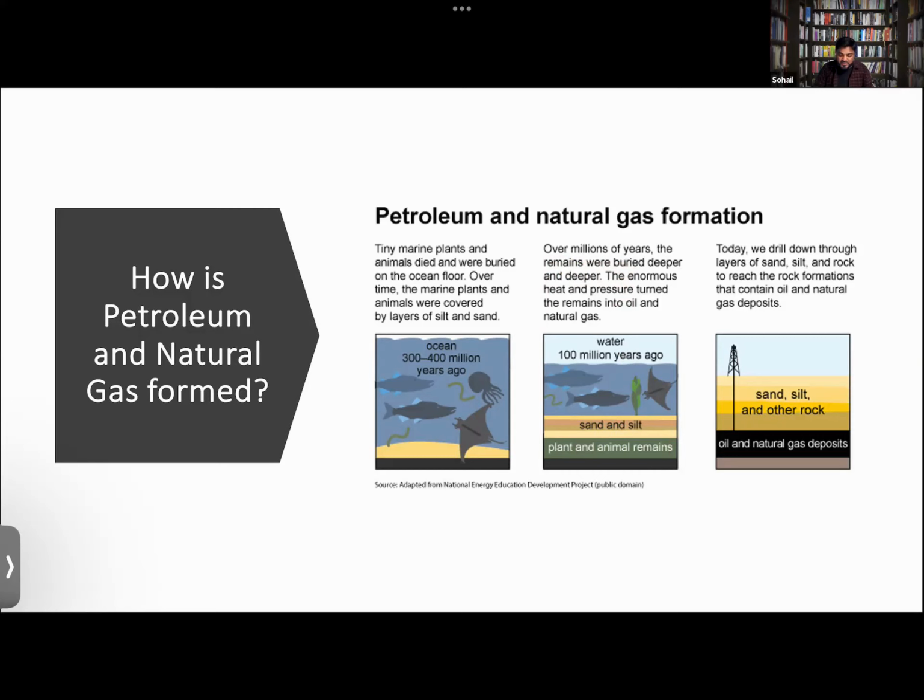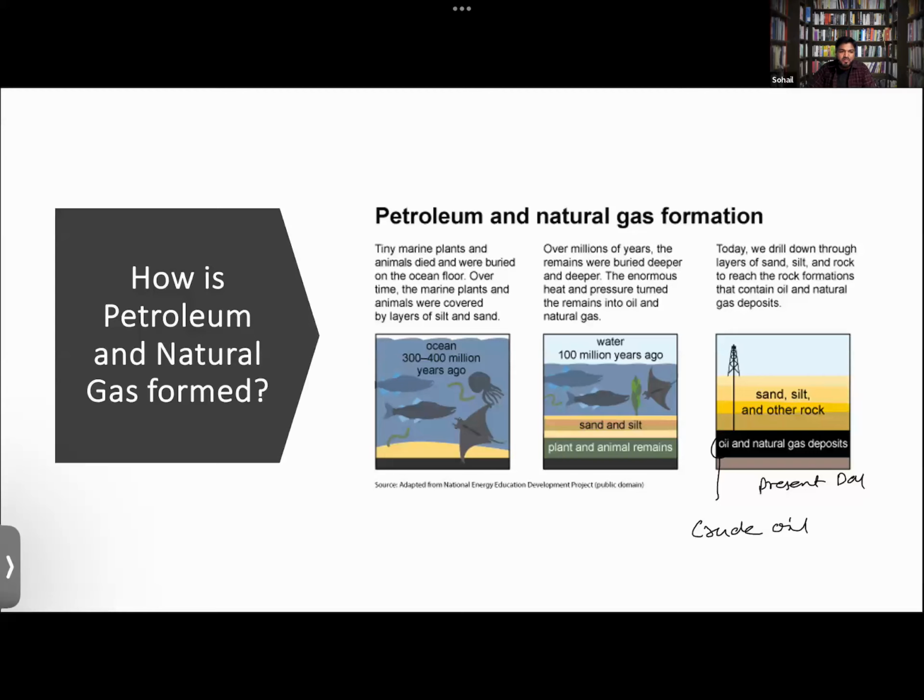ठीक है. अब हम present day की बात करते हैं. So on the present day, here are the deposits, the dead remains of those marine plants and animals. Now it has converted into oil and natural gas. ये oil हम basically crude oil की बात कर रहे हैं. We are referring to crude oil. So now you would have pretty much an idea of how it was formed. Is there something too technical about it? No. Obviously it's a simple thing.